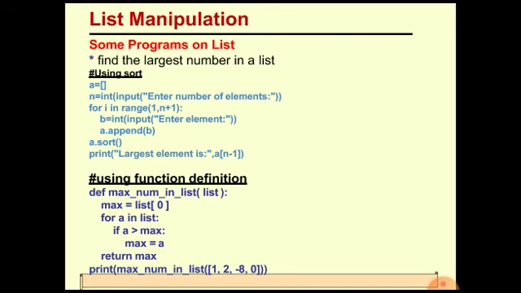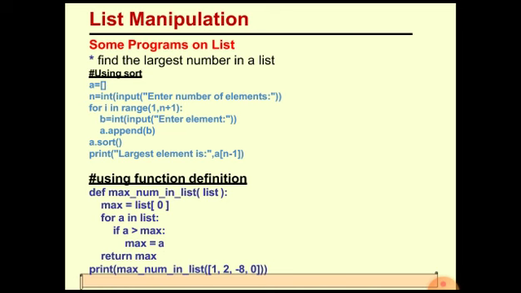Okay. Now here, whatever is the list which has been passed in this function, the zeroth element of that list has been assigned to the max variable. So here the max variable is used for finding the maximum value. So we are initializing this variable with the first element of the list, which is list[0] here. So list[0] is the first element of the list, and we are initializing max to this value. Okay, now what will we do here? Here we will use the variable a to iterate through the list. Iteration means what?